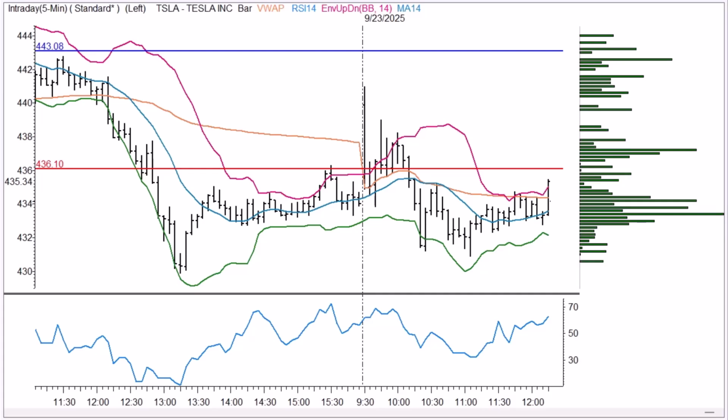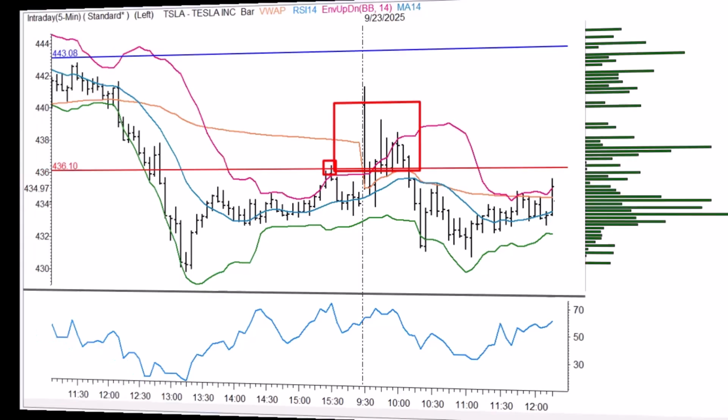So now the next thing I'll look for here is a move up to 436.10 for a reversal. That would be a level that we've identified over the course of today's trading day as overlapping with that central pivot, giving us some natural support back in here and a natural source of resistance from this reversal move yesterday. So let's just see how this plays out over the next few minutes.